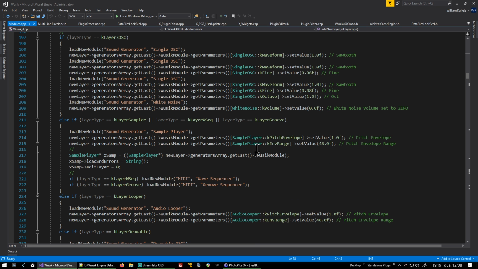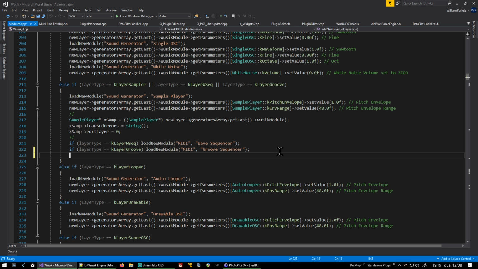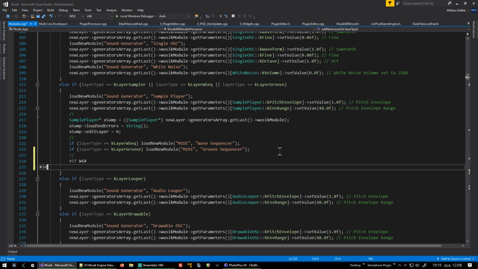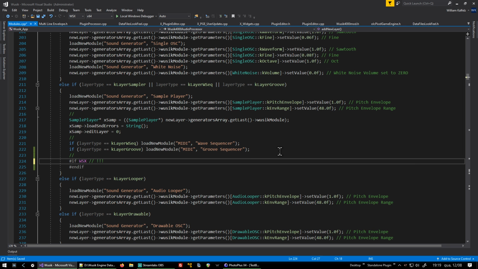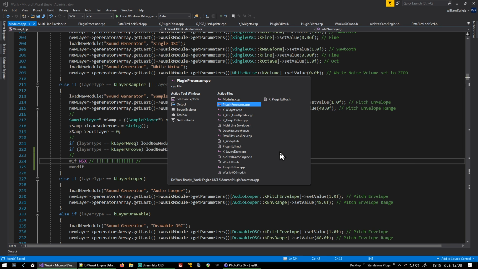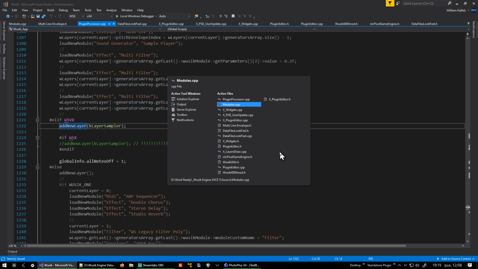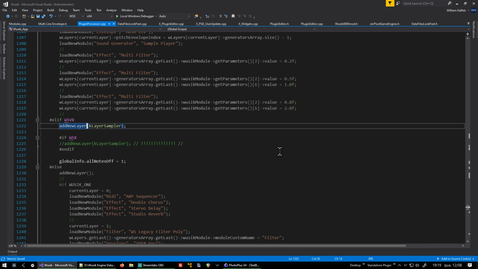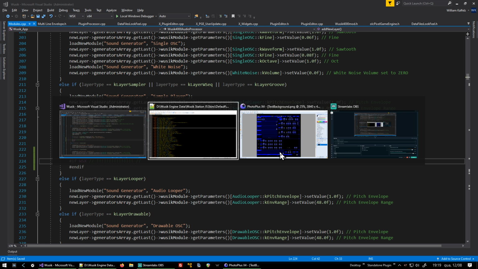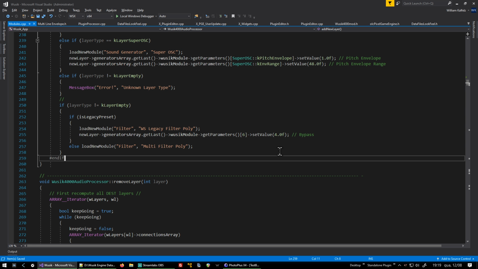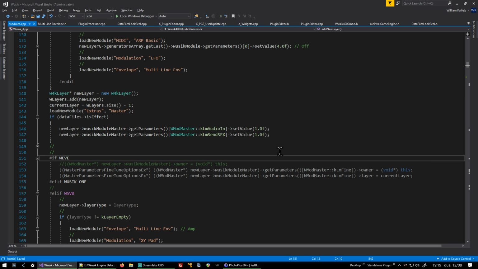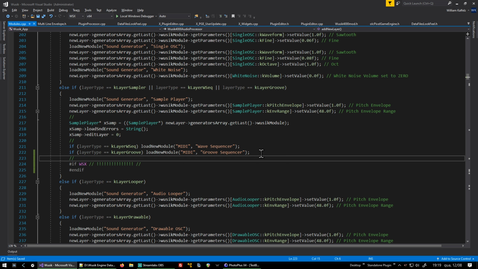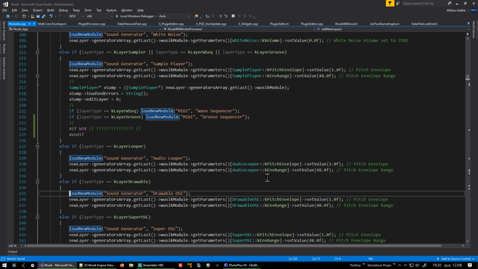The first sample player. Here are going to add, instead of adding an extra layer, check I can for testing. And I'm going to add what's the next one in the list here? Drawable oscillator. Just let me find it. Layer 3 oscillator. Oh, here, drawable oscillator. Load new module.